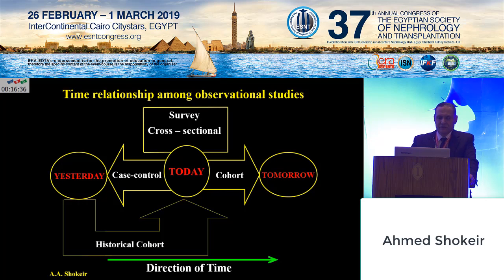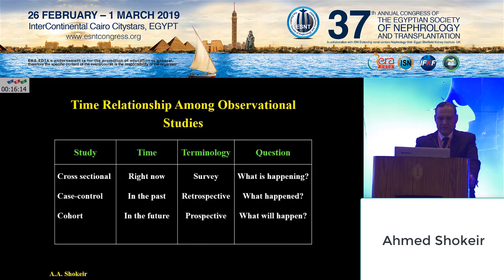In the middle, you see today. To the left side, you see yesterday. To the right side, you see tomorrow. A study representing today is a survey or cross-sectional study. A study from today to yesterday is a case control study. A study from today to tomorrow is a cohort, and the study from yesterday to today is a historical cohort study.